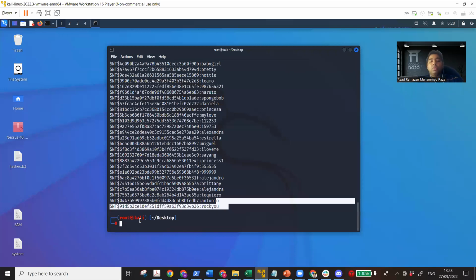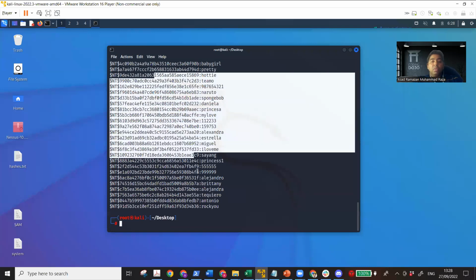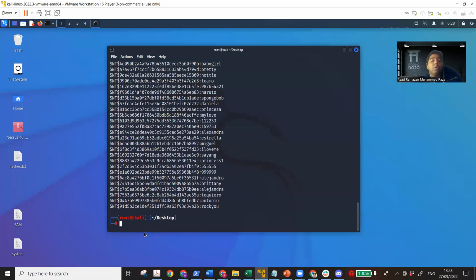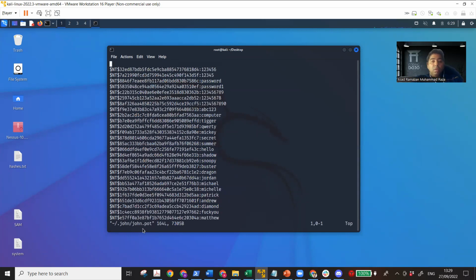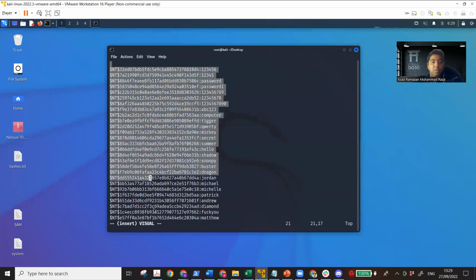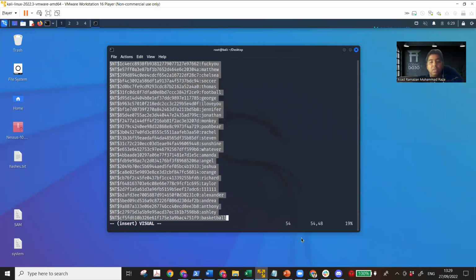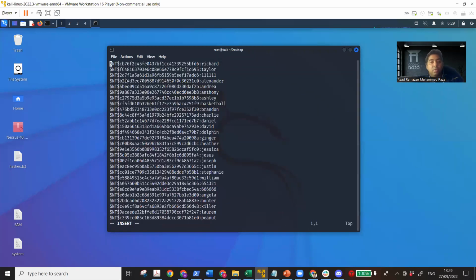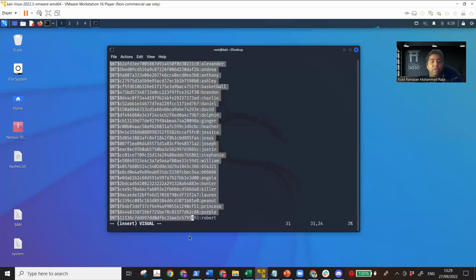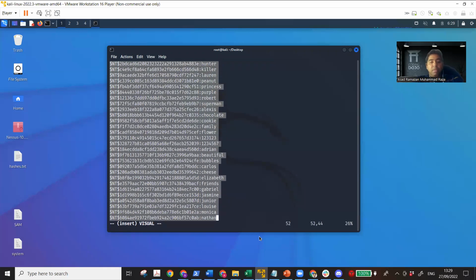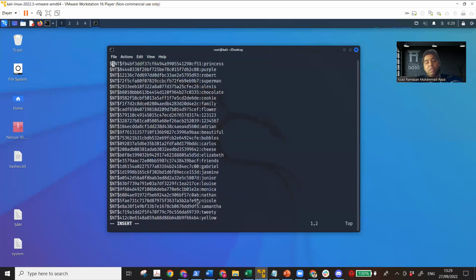But for you guys, since you will be doing it for the first time, it is going to show you. So what I will do is clear out this pot file so that I can do the cracking again to show how it looks the first time you try to crack it. So let me just remove all these hashes from the pot file. I'm just using a VI editor to delete them. You can use any editor that you like. For example, you can use Vim. You can even use LeafPad or Notepad kind of. There is an application called LeafPad. You can use that as well.